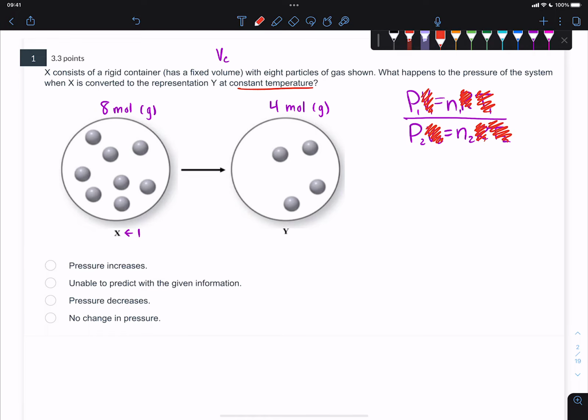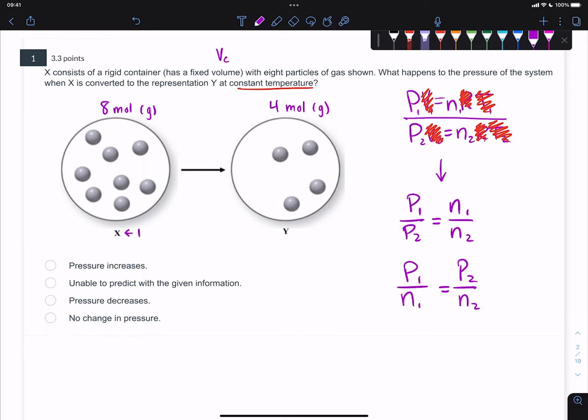So what you really have is the relationship between pressure and number of moles of gas. So you can whittle this equation down and you get this. P1 over P2 is equal to N1 over N2. Now you may see the equation in this format, or if you want to put all the 1's and 2's on the other side, you can do that as well. If you do that, then you get P1 over N1 is equal to P2 over N2. No matter how you choose to represent it, all you have to do is recognize that there is a directly proportional relationship between pressure and moles of gas.